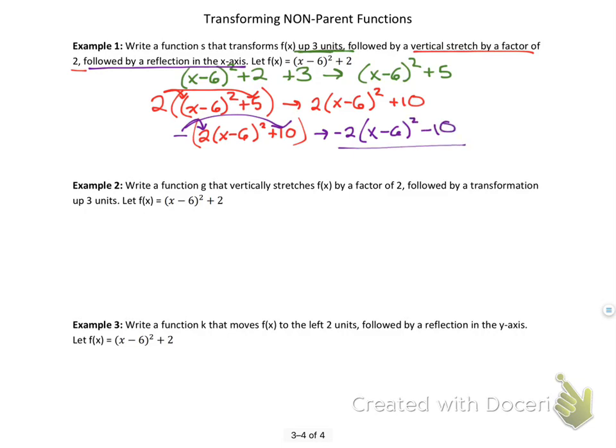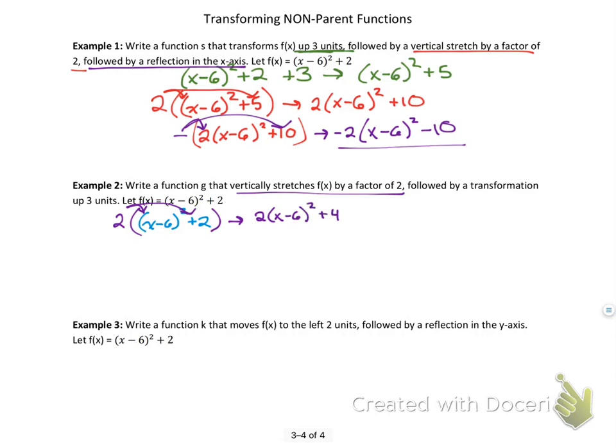Let's do another one, or 4 more. 5. All right. Vertically stretches by a factor of 2. Okay, vertical stretch by a factor of 2 goes outside, which means the entire thing has to go right. We are writing that down first. (x minus 6) squared plus 2. The vertical stretch goes on the outside, so the whole thing is multiplied by 2, which means that we have to put the 2 in front, just like on the last one, right? No change. We're not distributing the 2 into that parentheses. We're just putting it in front, so we get 2 (x minus 6) squared plus 4.